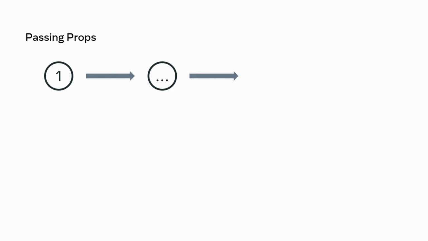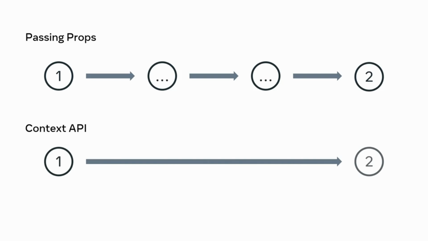By this point, you're probably familiar with the practice of passing state from one component to another by using props. While passing props helps to manage state, it is like taking a bus and going through each stop before you get off at the end. In comparison, using the Context API is like teleporting to your destination instantly. It's a way to bypass the redundant passing of data through multiple levels of components.